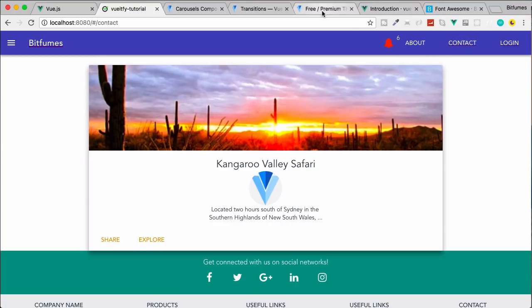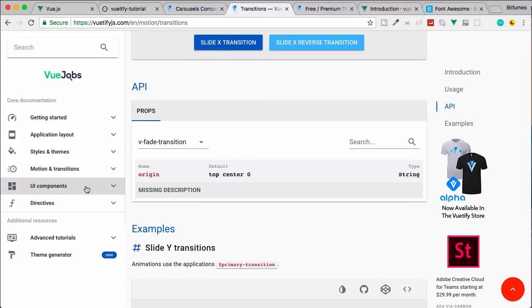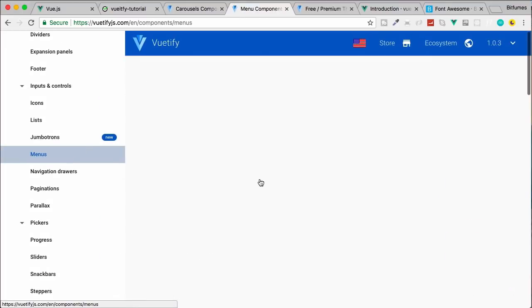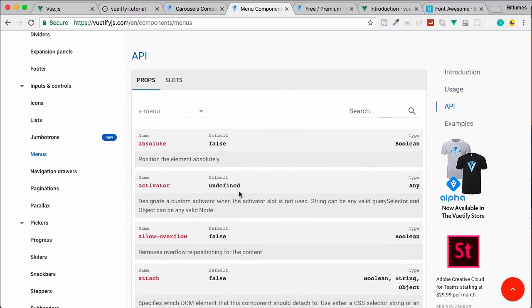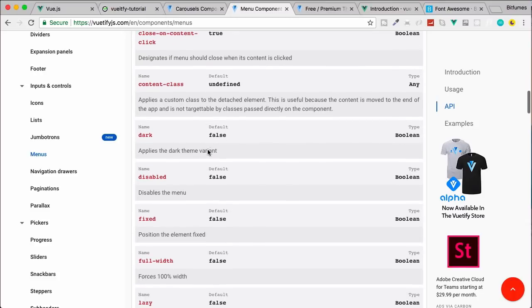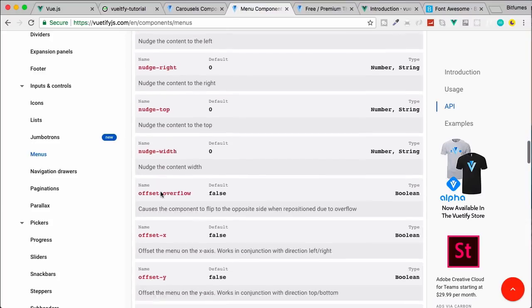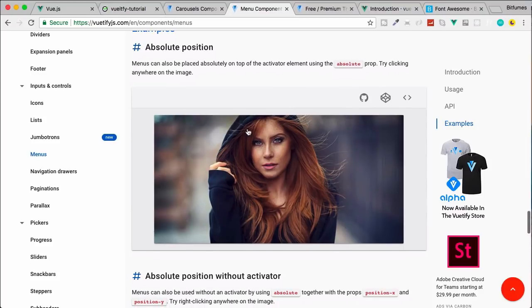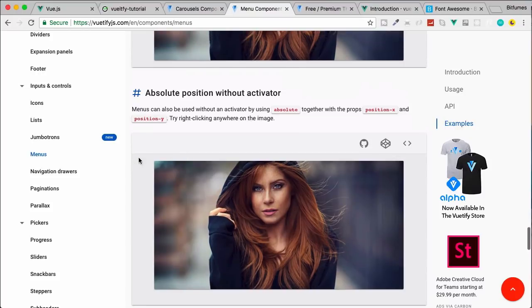Also there is one more great component, which is this menu. It is simply coming from the top, and you can again give these attributes. Bottom is false, and then coming from left, right, and all these things are given here. So these are the great parts, and that's not the end. You can also use it on any image, and similarly on other parts.